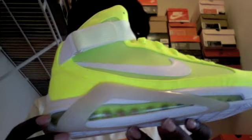We got a tennis ball material all over the sneaker, right here in these vents for your feet so your toes don't stink. You know, we got a full air unit going all the way down this shoe, unlike the Hyper Dunk. Nike Hypermax. We got a Nike basketball net with a swoosh on there. Hope you can see that. Hope you can check it out. I don't know if you can't see it. It's not my fault. Hypermax.